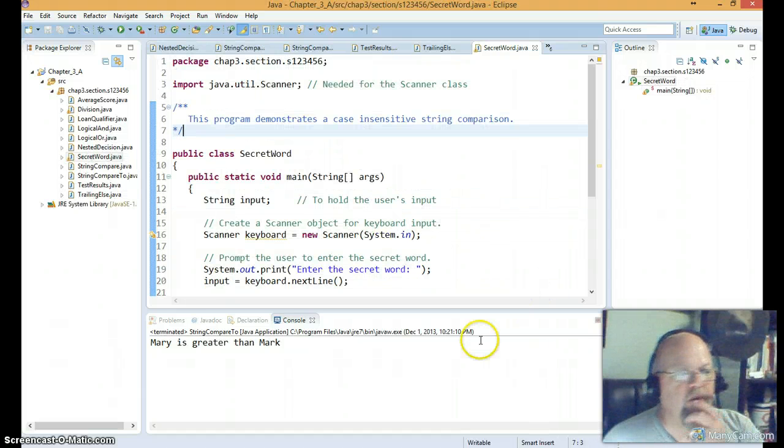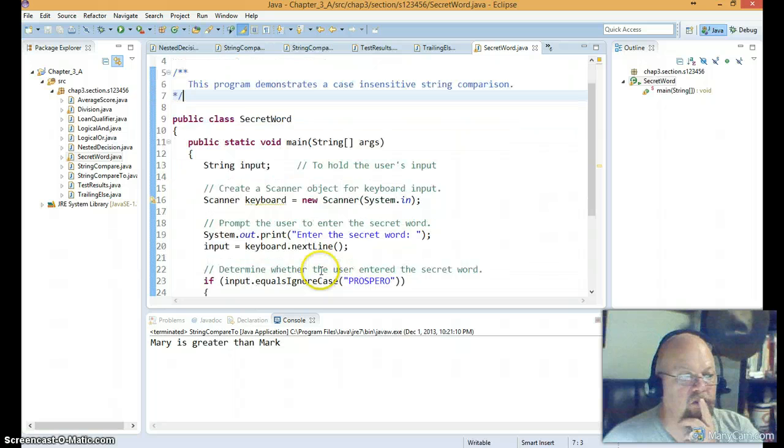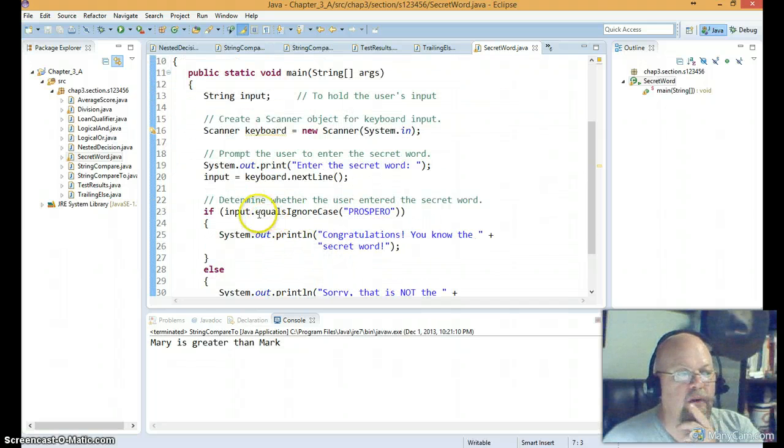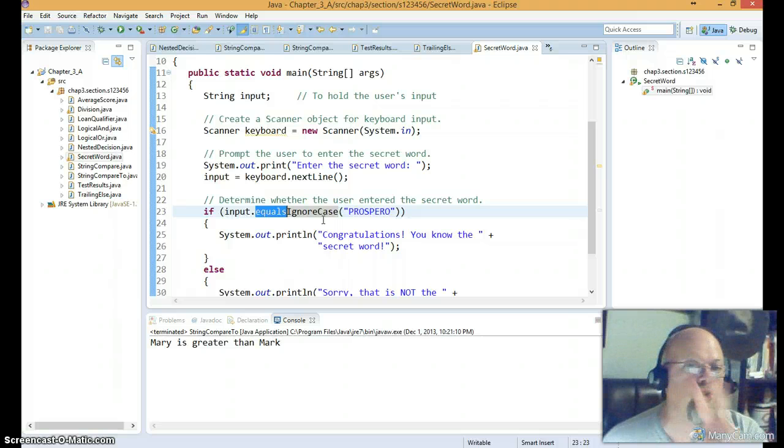Okay, the last thing I want to cover is when we're doing a compare to or equal to, one thing we can do is check to see if they equal but ignore the case. So again, in ASCII, a lowercase m and an uppercase M are two separate items. They are not equal. But if I'm dealing with what a user is typing on the screen, they do have a tendency to type in lowercase when I wanted them to type in uppercase.